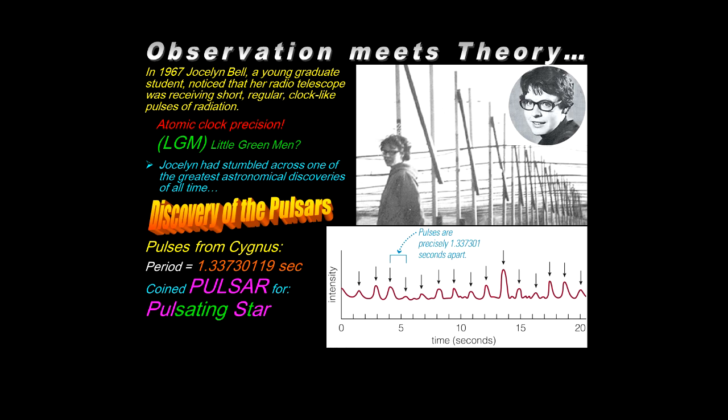The object associated with this in Cygnus was termed pulsar for pulsating star. For all they knew, that's what it was, some kind of pulsating star. However, a star that's pulsating, literally, physically expanding and contracting, could not do it that quickly. There's no possible way it could do it. It would have to exceed light speeds and extremes of physics that the physics doesn't allow.